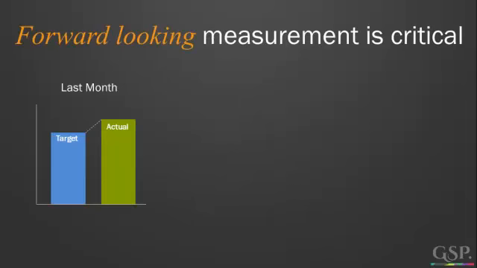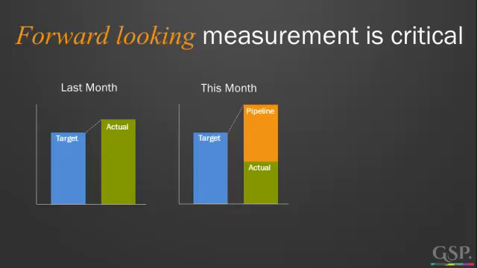But to my mind, there is a bit more to it than simply measuring sales performance against a target. The ability to measure how well we did last month is quite interesting. But we can't impact last month, we can't influence the behavior, and we can't influence the sales performance for last month. We can only influence the present and the future. So we want to measure the target against the current period, the current month, or the current quarter. But of course, if we're midway through the month, or in fact if we're at the early stages of the month, then the question of whether or not we will hit our target is a function of, well, how much have we already won, and what's the size of our pipeline?